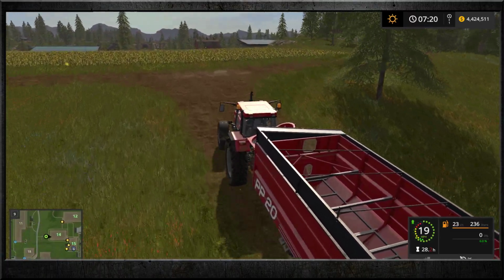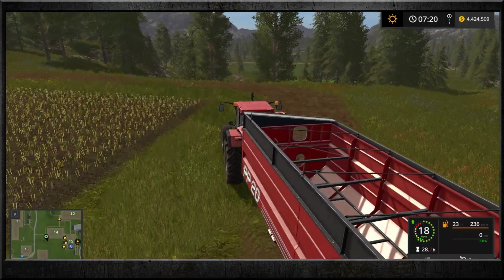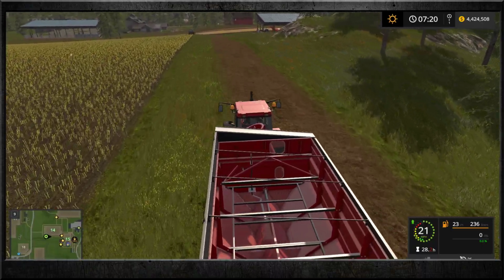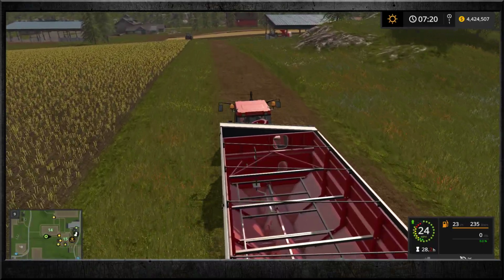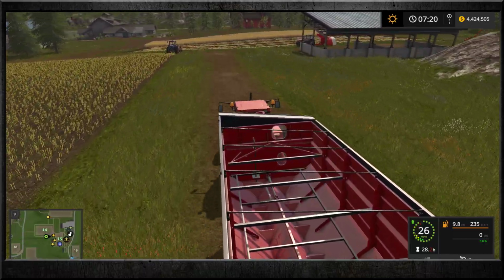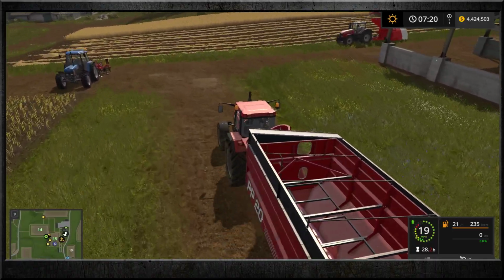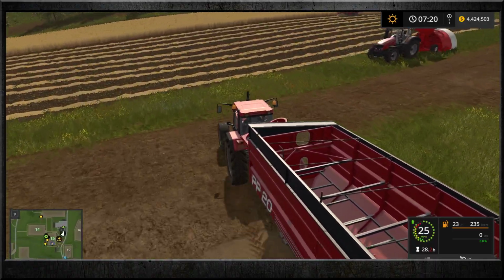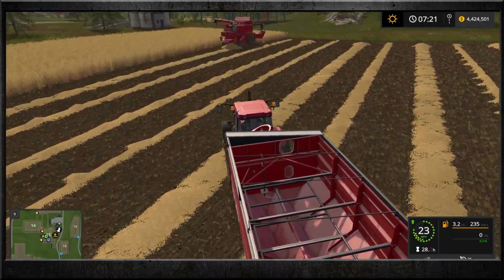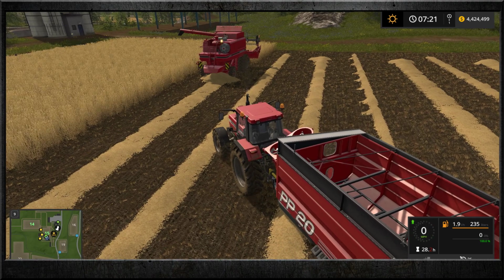Now we're going to see if this auger wagon will work. I don't see why it wouldn't, because the tipper did. I didn't expect the tipper to work, but I guess it would be more efficient for certain people who, well, let's just be real about it. People are lazy. Let me get something else to drink again.